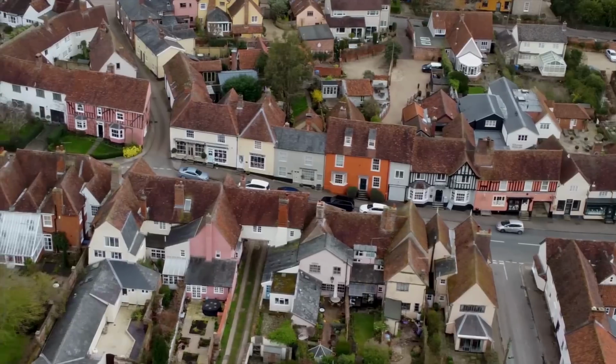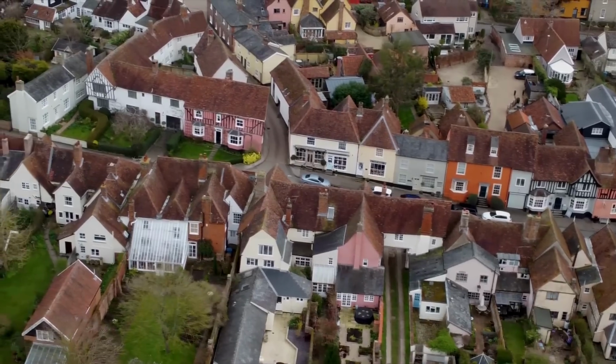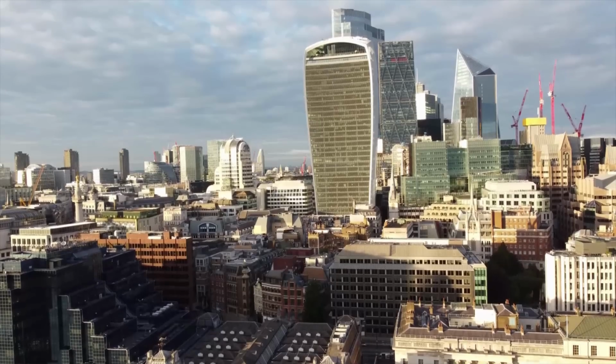Moving on, and we need to talk about visual line of sight. This rule means you need to keep your drone within your direct line of sight at all times. Now, that doesn't mean you have to be looking at the drone the entire time. There is essential information displayed on the app, on your phone, etc., which is attached to your controller, that you need to observe. And it's important you are scanning the surrounding airspace for obstacles and other aircraft. Visual line of sight means should you look to where your drone is in the sky, which you should certainly be looking at the majority of the time, then you can clearly see it.